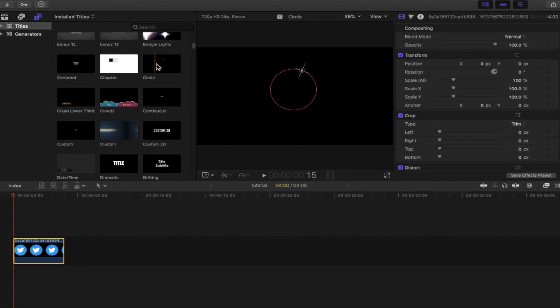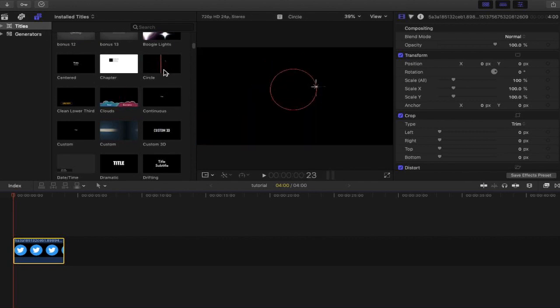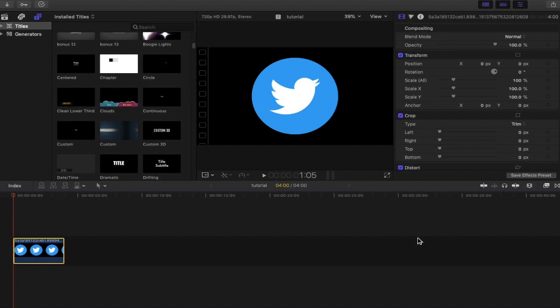I mean, the thing that I've noticed already is that when you've downloaded and installed this, the spark sort of integrates itself seamlessly into the titles, and you have to search for the spark, so it's not within a specific folder within the effects panel, which is what my initial thought was. But I'm not going to sort of pass that judgment just yet. There might be a reason for this, like other plugins that I've downloaded. This may be because it's a title panel that you can stretch along a clip. So we're going to see if this is the case now.